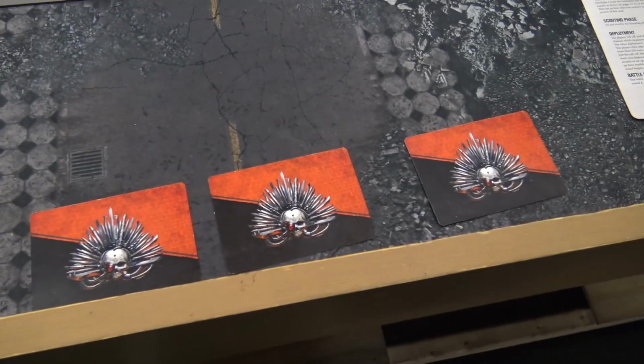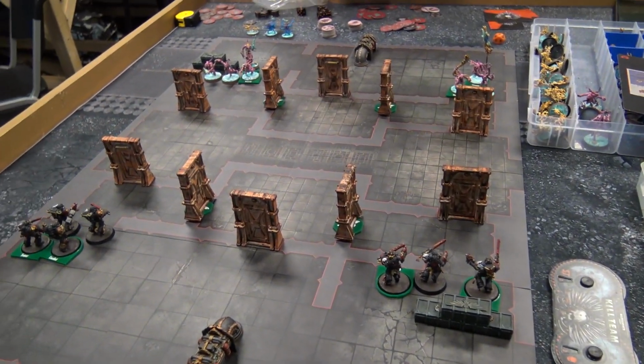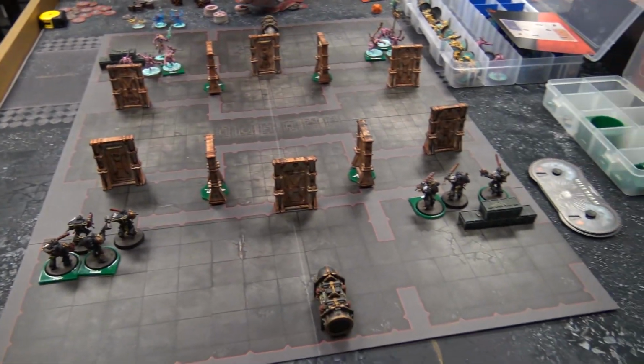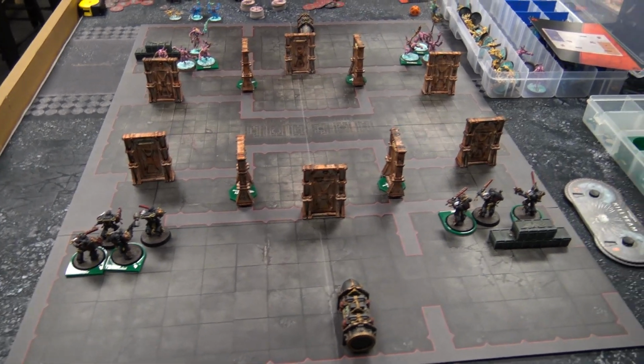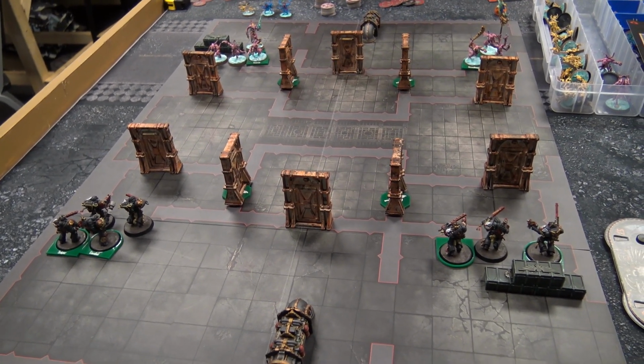We then have three secondary objectives, which will come up. They're held secret until you start scoring points from them. So that is the story, that is the mission. Before we go any further, though, let's show you the two kill teams that are going to be fighting it out.